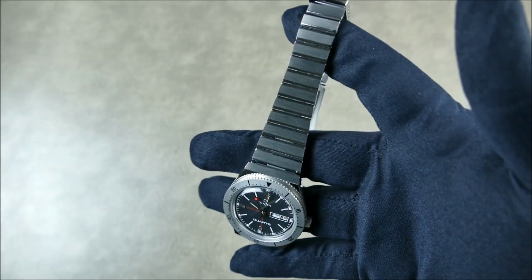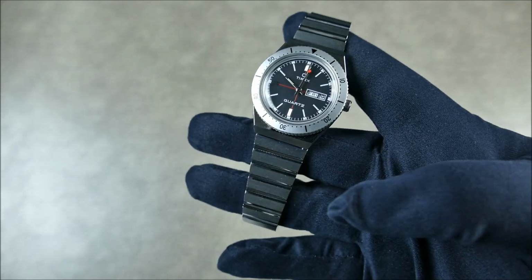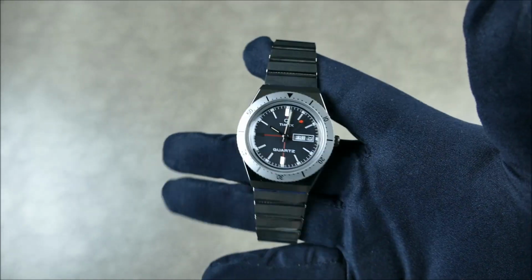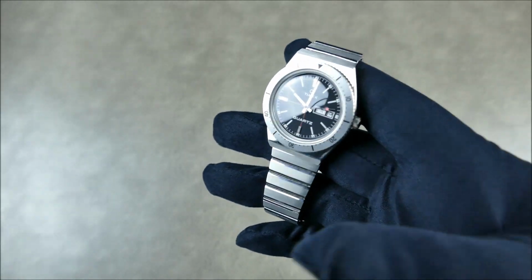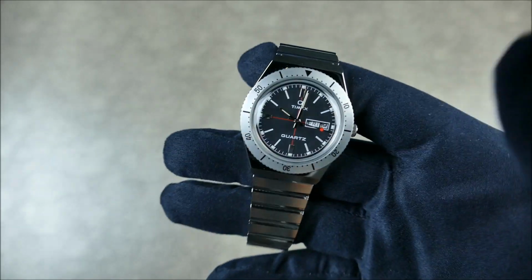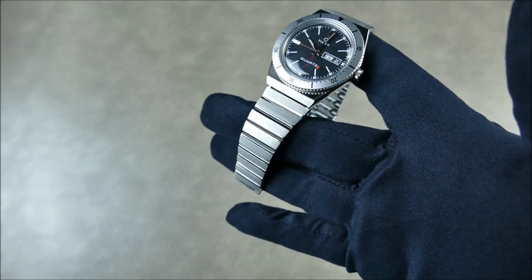And looks wise, it looks great. I should say it feels good enough. It's not terrible, and obviously you're not spending a ton of money on this. You're spending really under 200 bucks, maybe a decent amount under that, depending on what type of discount code you end up using on that day. If you use that little newsletter or whatever discount code that's available, you could really get this at a very affordable price. But I do love the way that the light plays off of this bracelet.